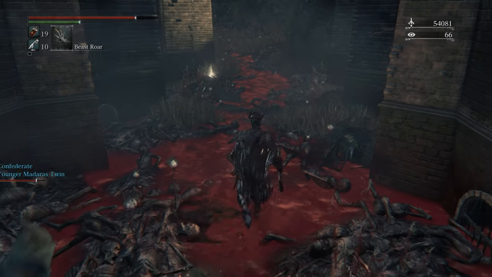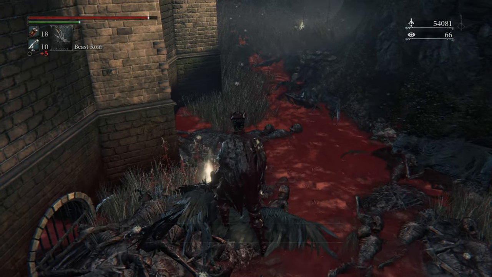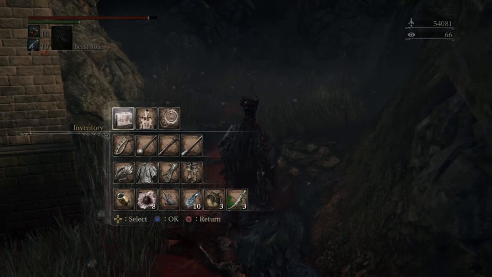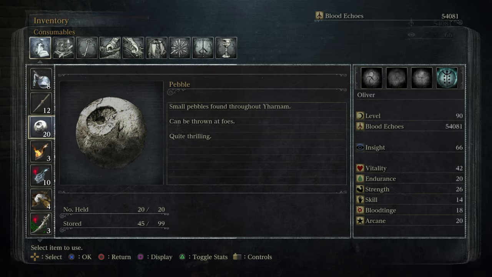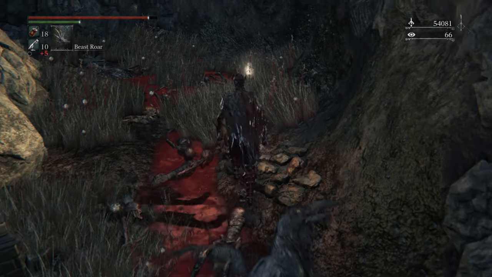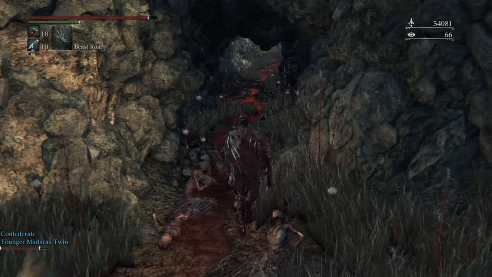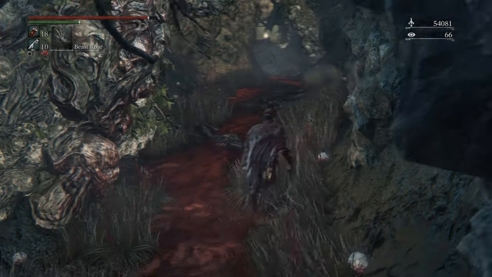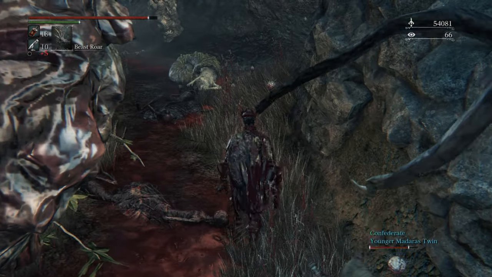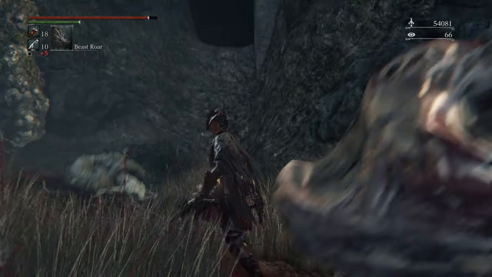Blood vials, thank you. That's actually what I need. Pebbles. You know what, actually, I just noticed something. The pebbles kind of look like eyes. That has to be on purpose. Right? It's gotta be. Ah, here we get that other eye. Oh! Huh?